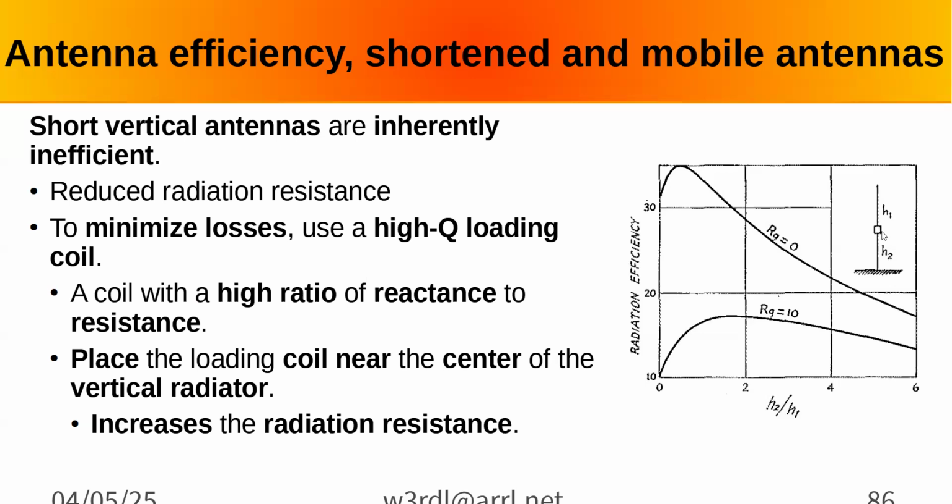So when H1 and H2 are equal, which isn't on the chart. Oh yeah, 1. Looks like it's probably H2 over H1. So it looks like H2 needs to be slightly larger than H1 to be at this peak. So it'll be up a little more than halfway according to that chart.